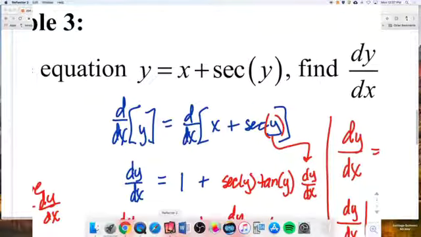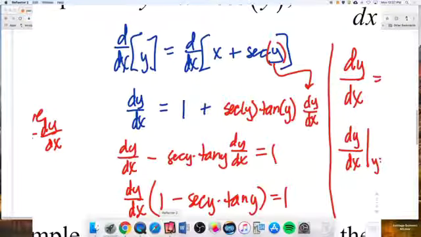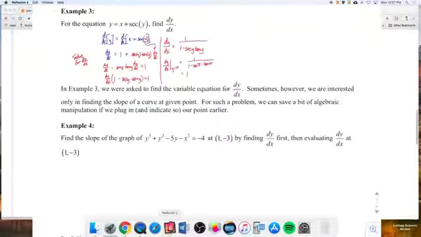When our equation is not solved for y explicitly as a function of x, we always look to see if we can solve it for y first, because in the end that's going to be easier. But if we can't, we have this new method called implicit differentiation. We take the derivative of both sides with respect to x. Anything that's not an x is your independent variable. Any variable that's not an x is going to get a chain rule, d variable dx, tacked onto it, in this case dy dx. Then we collect our dy dx terms, factor it out, and divide back through, and we're done. All right, let's try another one.